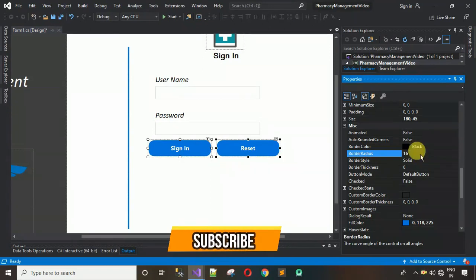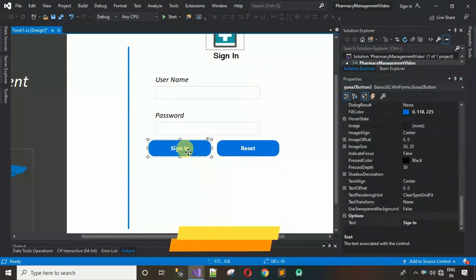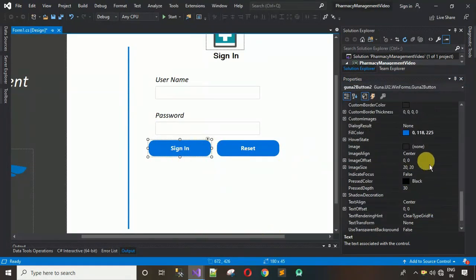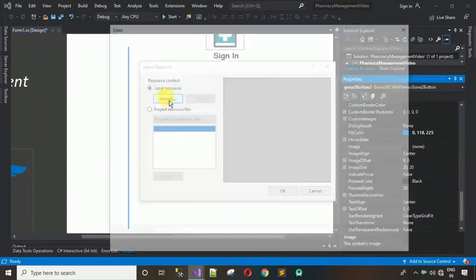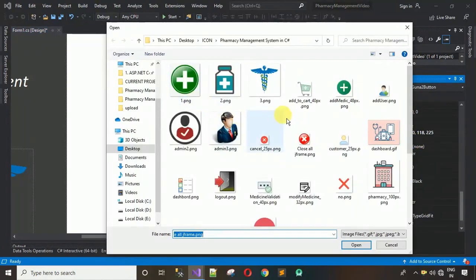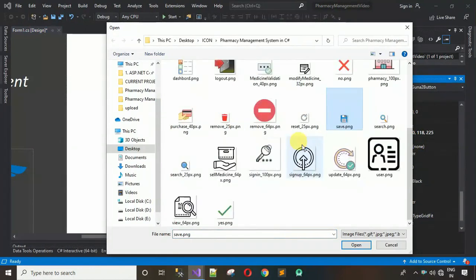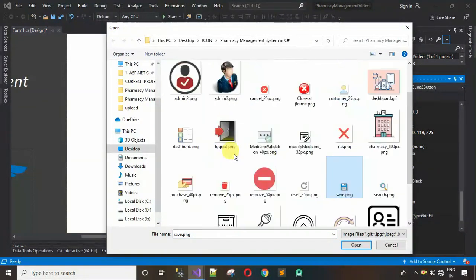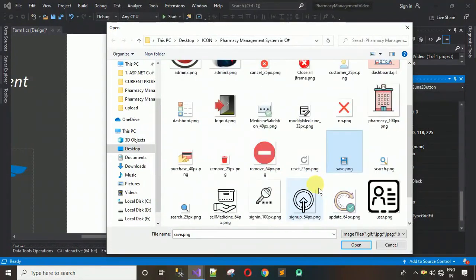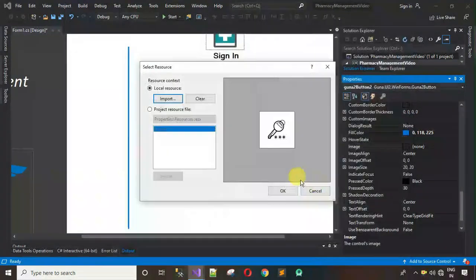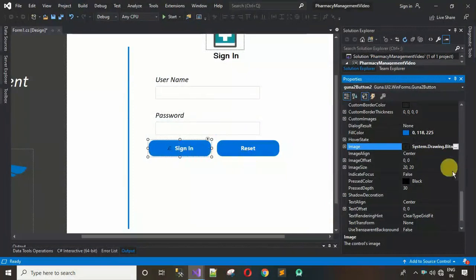Okay, after this, what we have to do is we have to just add images inside this one. So let me add images. Just click on this icons actually, so click on this. So sign in will be sign in. Let me search for that. The sign in icon exists. Yeah, this one. Just open, click on OK, and the image is added, but it's quite small, so I'm going to set the size 40, and hit enter. And this one is nice.